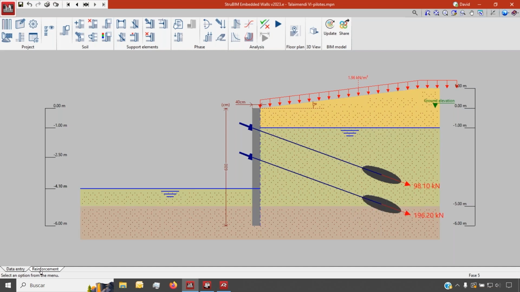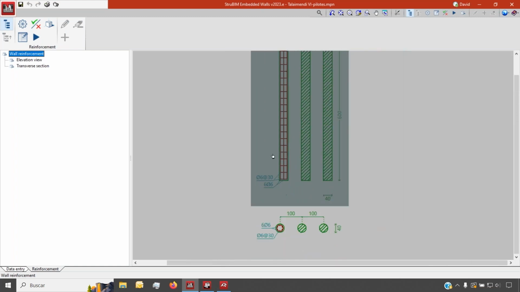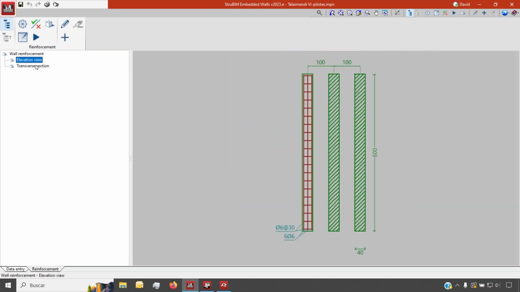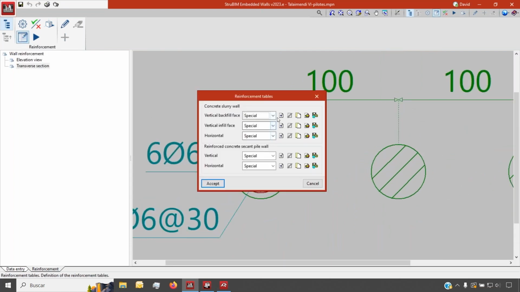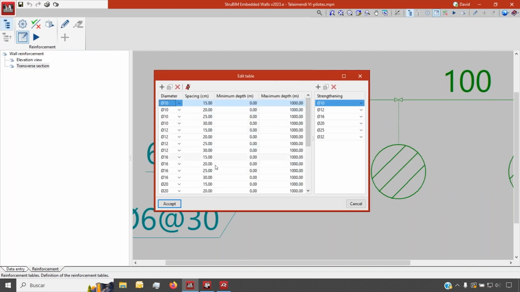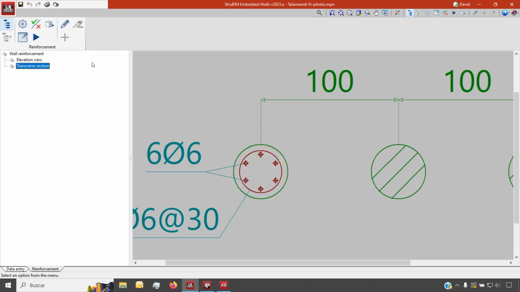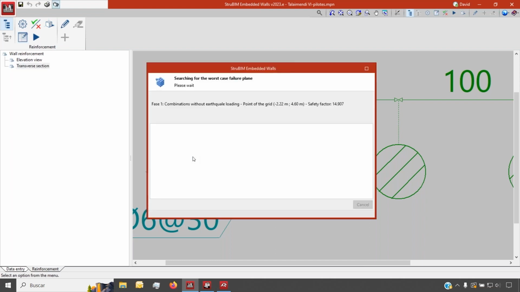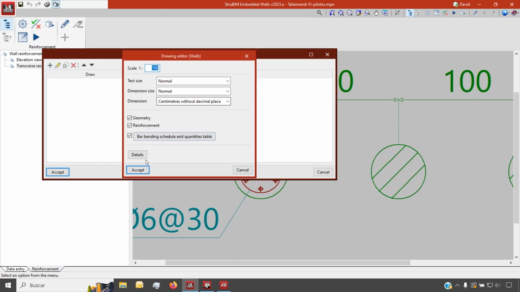If we switch to the reinforcement tab in here, you will see that we also have all of the rebar already designed for us. And we can take a look at all the detailing that has been generated in here. We can customize the reinforcement tables if necessary, so that way we can force the program to work with one specific kind of diameter as well as spacing and so on. And when we're done with this, we will be able to export all of that also into PDF, HTML, TXF, TWG, and so on, like so.